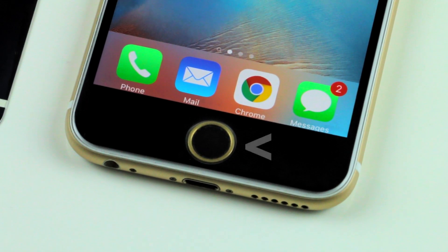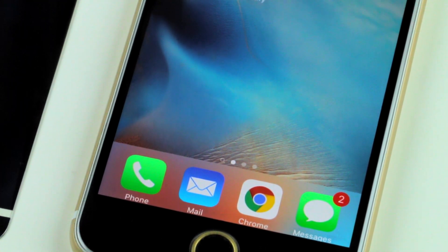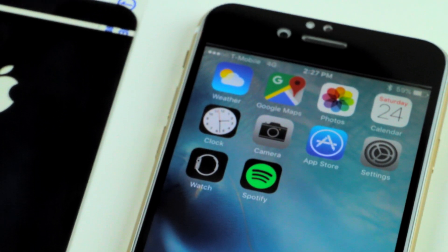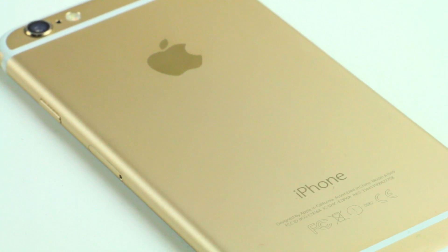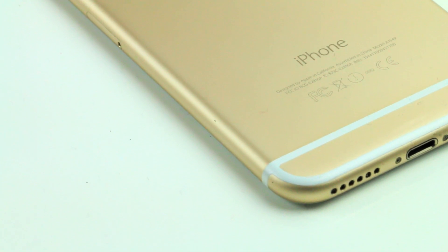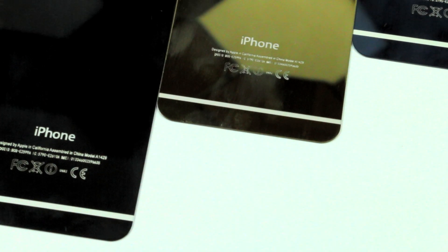For the home button I have the uHippo home button sticker, which I found on Amazon and it will run you about $7. The great thing about this home button is that it will work with fingerprint identification, so you can still use your fingerprint passwords. They have various colors — this one is the black with the gold ring. If you don't have a screen protector on the front it will pop up a little bit, but with a screen protector it will stay flush.